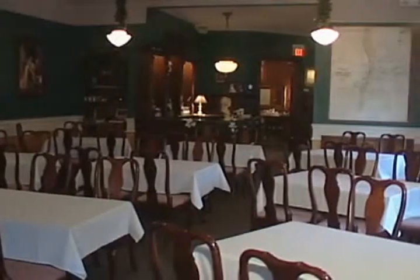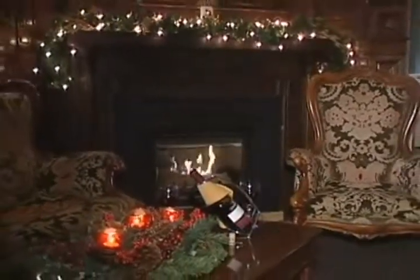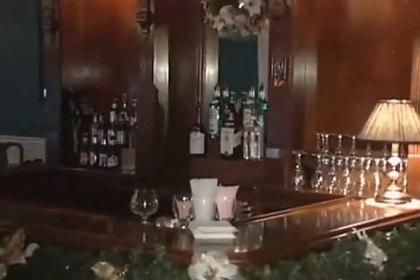Adam, this is a really, really beautiful room. What do you do up here? This is called the Galt Club. It was built in 1992. It has the capacity to seat 44 people for a sit-down dinner or 60 for a cocktail reception. We try to utilize the room mostly for birthday parties or smaller weddings. We do a regular blues jam up here, and we're trying new things such as Latin dancing in the new year.